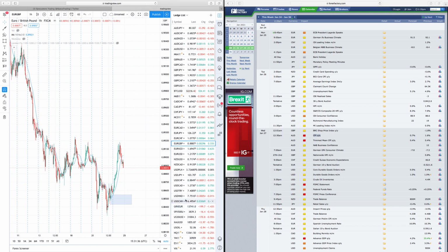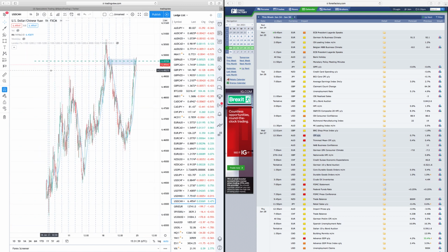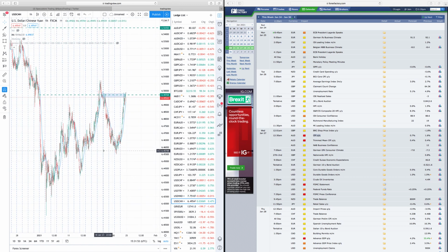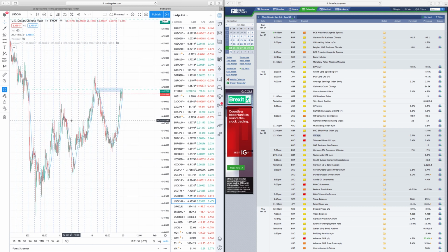Talking of yuan, USD-CNH has done absolutely nothing for most of this year. It has dropped a bit, came back up, dropped a bit, came back up. So you can see it's trying to force its way higher, but lower is easier to come as well. It has got no real incentive. One of the key things is obviously the People's Bank of China. They have come out and said they're kind of happy at the levels where yuan is trading, and that probably means it can hold these ranges for a little bit longer.